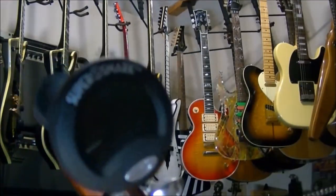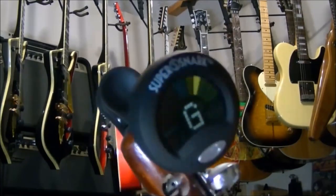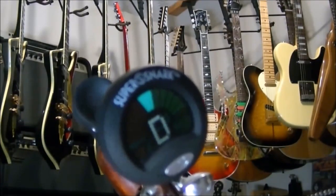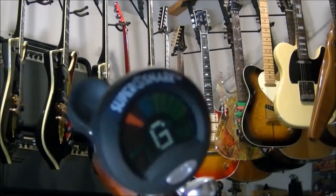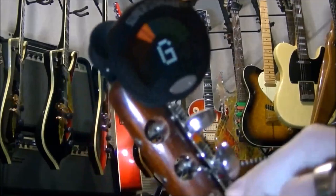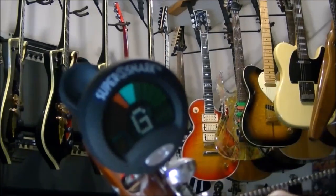So if I'm going to play that skinny string all the way down at the bottom of the floor, the G string, you want it to go till it's green and it says G. Okay. So if it goes past it, loosen it up a little bit. Now my D, it looks pretty good. Now the very top one, the G, is low. So see how low that is? I'll tighten it. Almost there.